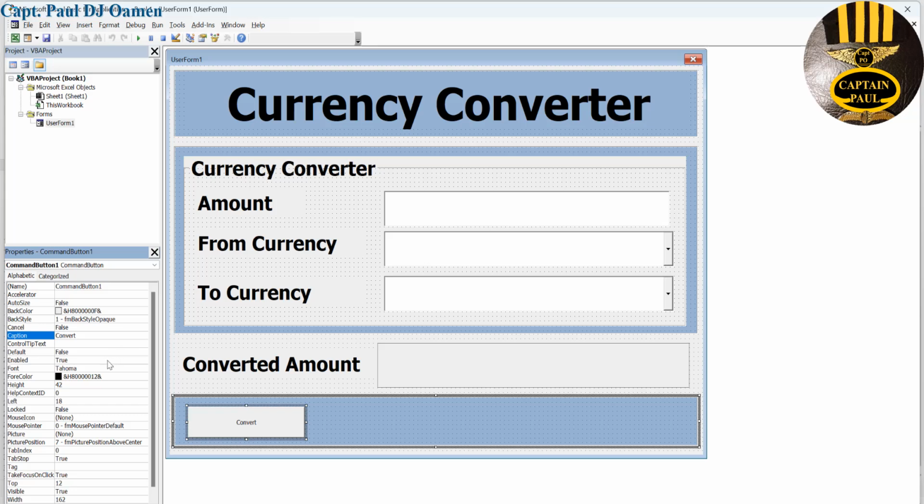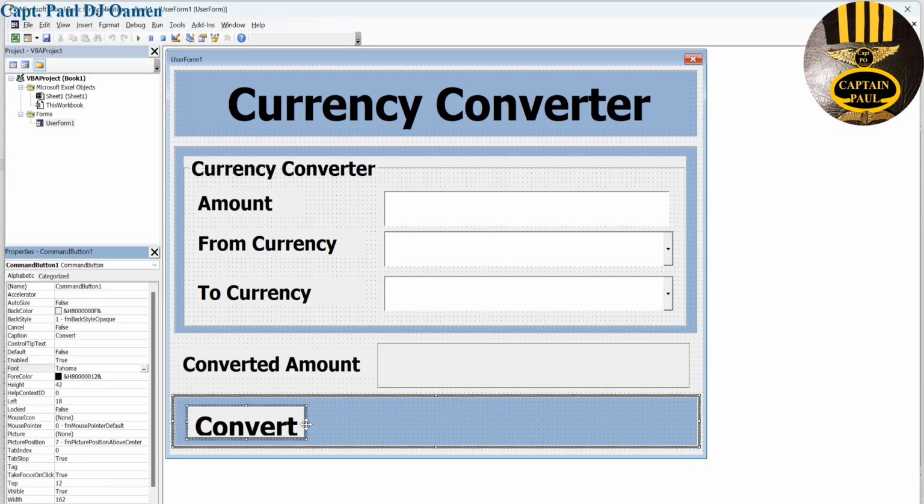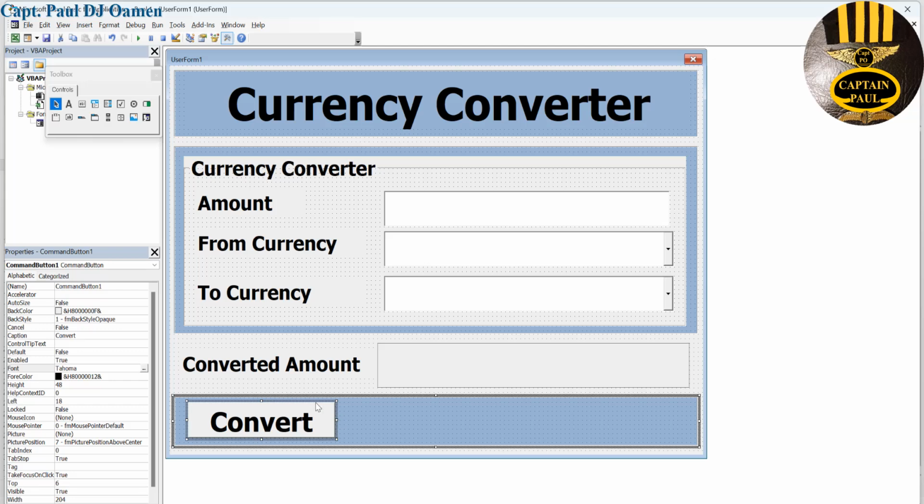And after that, I'm going to increase the font, make it bold and much more readable, maybe about, let's say 36. Right, just move it that way. Okay, that's fine. So let's copy it. Hold on to your control, just click and drag. We have 2 and we have 3.